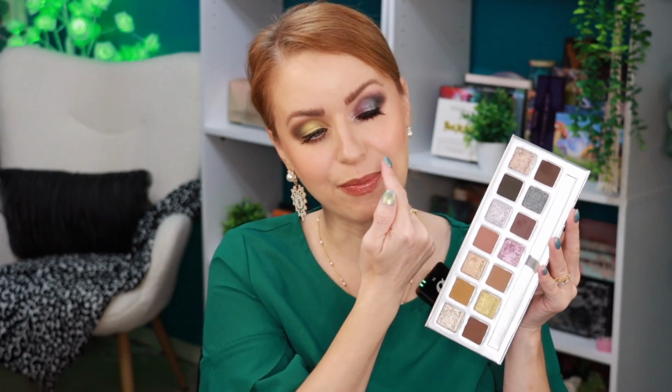I think if I had to pick a favorite look, I'm going to go over here with this cool tone look, like the light pink with the smoky gray shimmer. I just love the way it turned out. For work today, though, I think I'm going to have to go with this one. It just matches a little bit better with my outfit, because I'm wearing gold jewelry, and basically I could do either one. It doesn't matter. I'll decide in a second. But I thought that this palette performed really well. Again, this was the only shade that I didn't get to use down here, but I have zero doubts that it's not a good matte shadow.